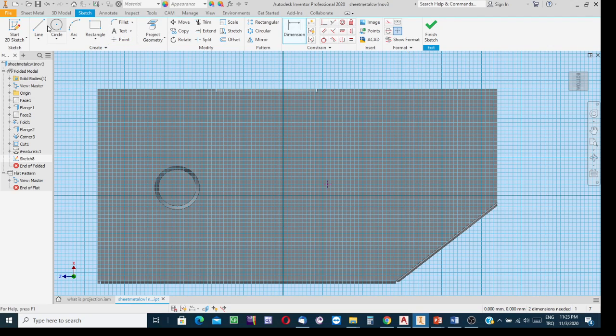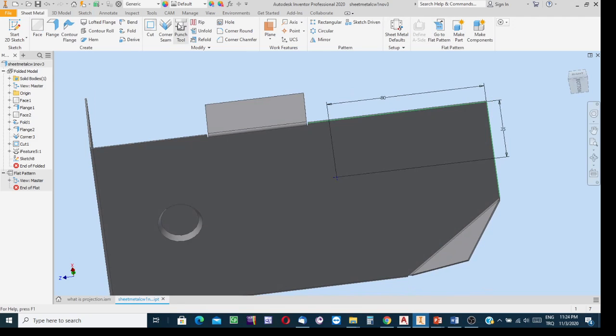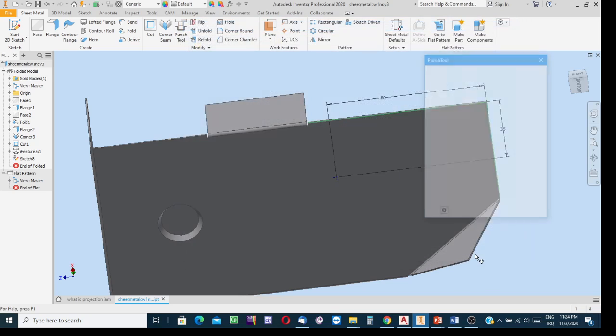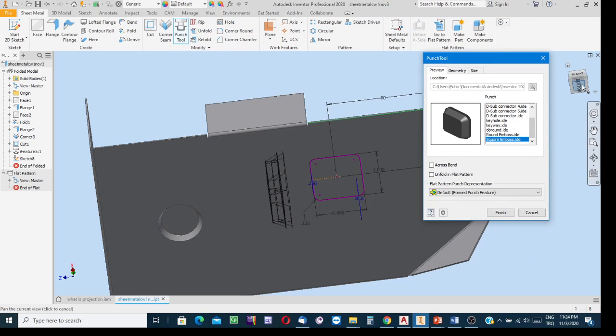Okay, dimensional constraints. Project geometry process relative to this edge, relative to that edge. Say that I know the coordinates. Dimensional constraint, from this projected boundary to the point, distance is equal to 80. From this projected boundary to the center of the surface of the emboss, it is equal to, let's say, 35. And then finish the sketching stage. And then apply punching process. Select square emboss option and then say OK, open. Click on open button. Now see the simulation.